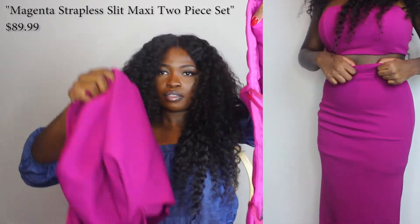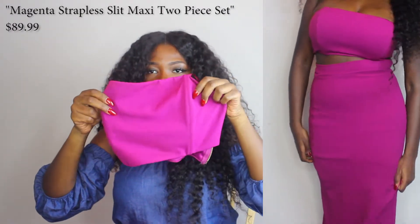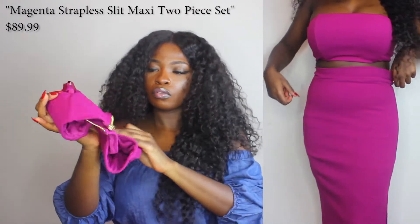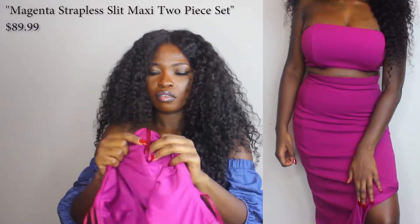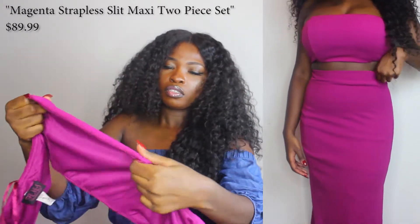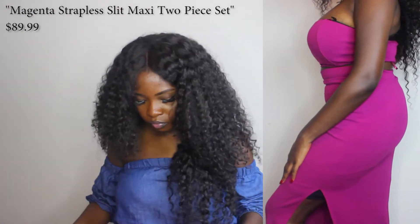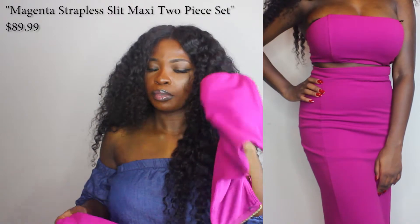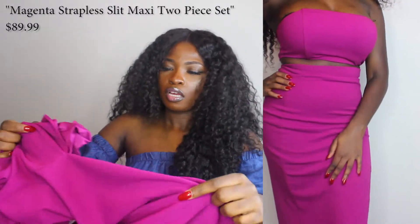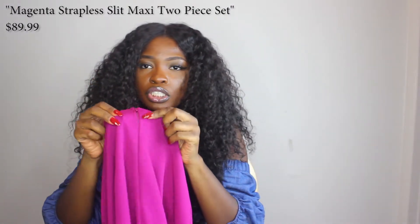The next item is also from Hot Miami Styles. It is a two-piece dress. This is the bra part of it — the top. It has a gold zipper and actually has underwire on either side of the boob part. The material is pretty thick. I got it in a size medium and I'd say it fits perfectly. I wish the top was a little bit bigger, but that's just the name of the game when you have a bigger chest. The skirt fits perfectly, also a medium, and has a fuchsia-ish zipper.